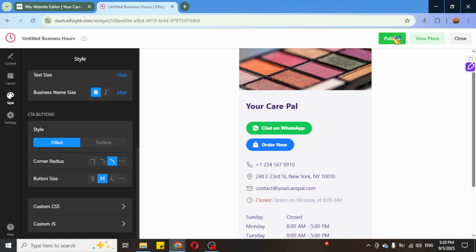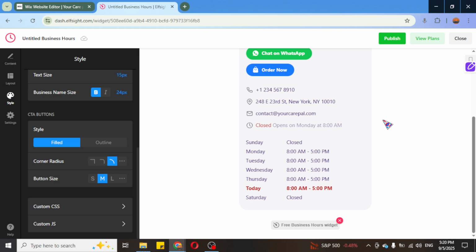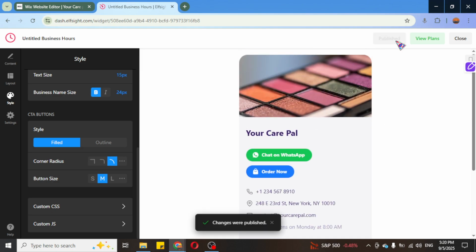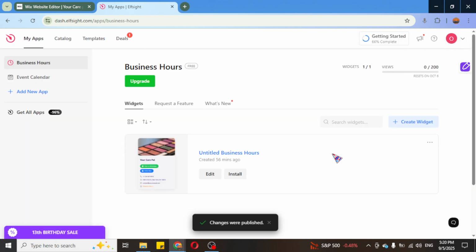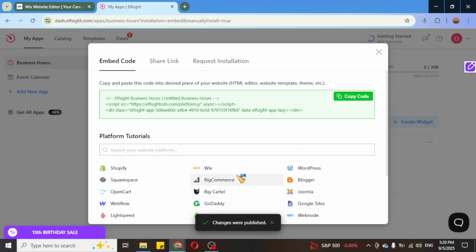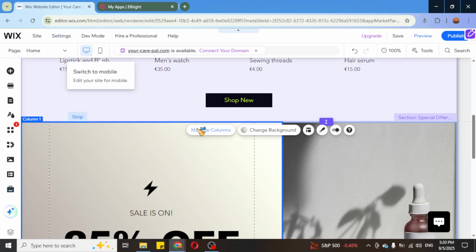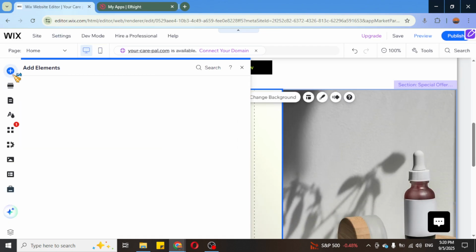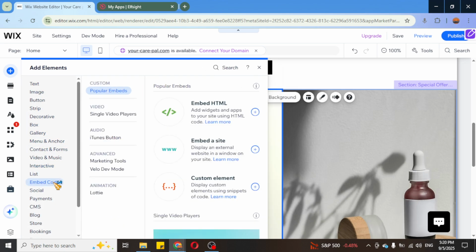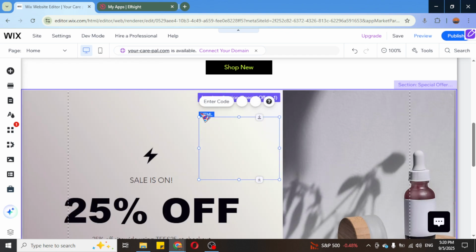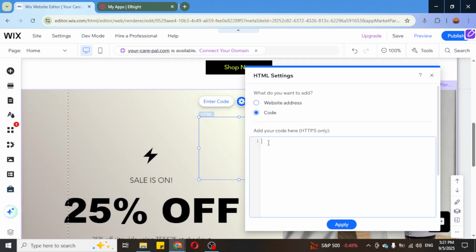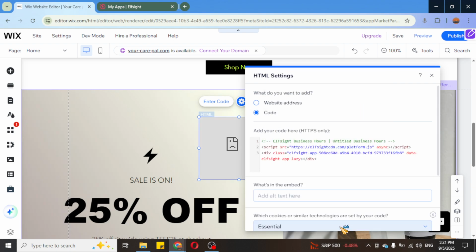And then once you do that, once you create your business card, all you have to do is click on publish. Once you click on publish, just click on close, and then you have install. So in order to install it on your website, all you have to do is copy this embed code. This is how the embed code looks like. It does not look like a URL code or a URL link. So all you have to do is click on copy code and then go back to your website and then click on add elements. On the add element, scroll down until you find embed code. From the embed code, just copy your embed code here as an embed HTML and then paste it and click on update.